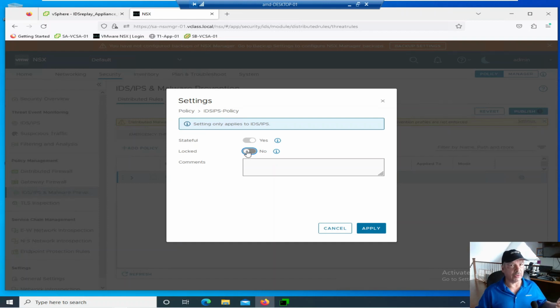Locked, just like in the distributed firewall, is, let's say you've got a policy here with a bunch of rules and you want to make changes and you don't want other people making changes. I can lock it so other people can't make changes till I'm done, okay? And again, anybody with the NSX administrative privileges, the lock does not impact them whatsoever, so you can't be a bad employee and say, I'm going to lock everything and then quit, right? So I'm just going to leave this.